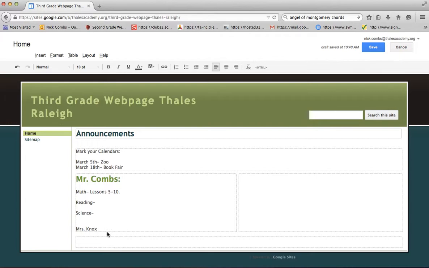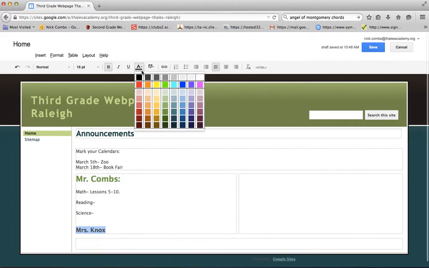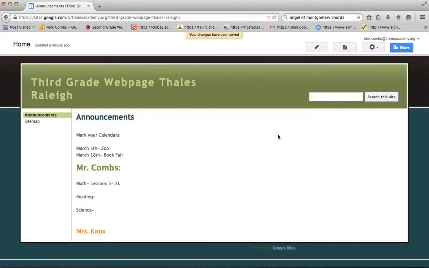and we'll make her name bigger as well, bold it, and maybe we're on the same team and we're going to share this page, and all parents that have children in our third grade classes can come to this one site to find the information. So we'll make her name orange, and she can give her information about her school. And at the very end, I'll show you what it looks like as a whole, so you can kind of see anything that you do on this page to edit, you must save for it to show up on the page. So this is kind of the basic of how it would look.